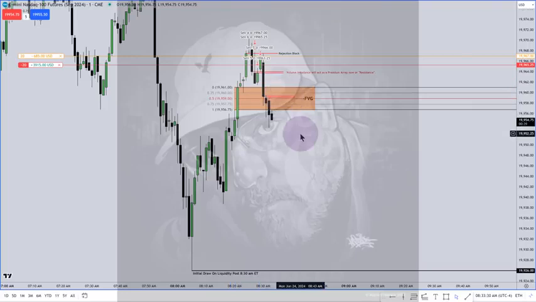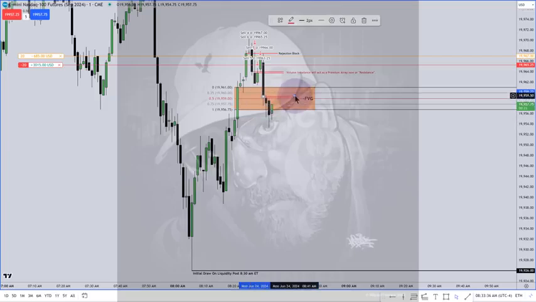Let me copy this little volume imbalance in here. I think we're going to shoot up into that and hit the upper quadrant, at most. I don't want to see it close above the upper quadrant. Let me thicken these up. Oh, there's the upper quadrant. All right, so that should be enough.